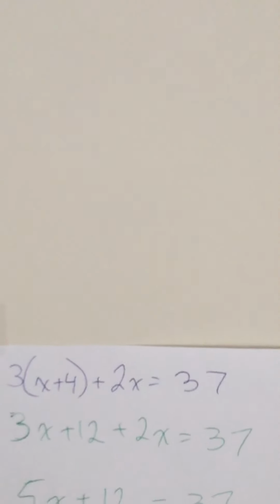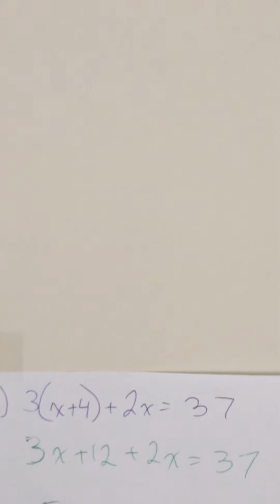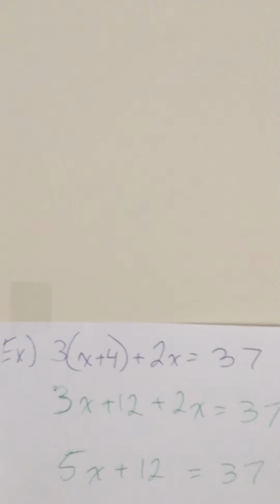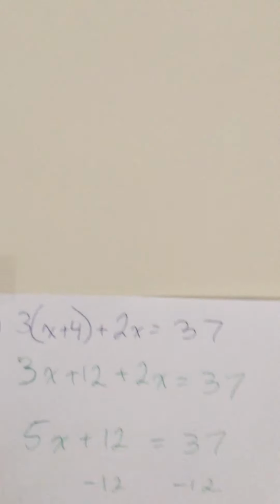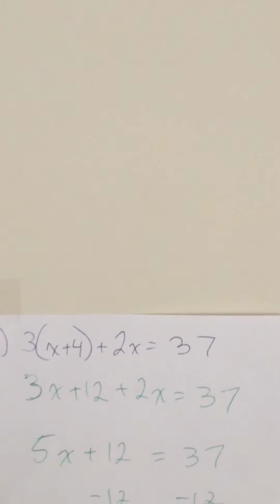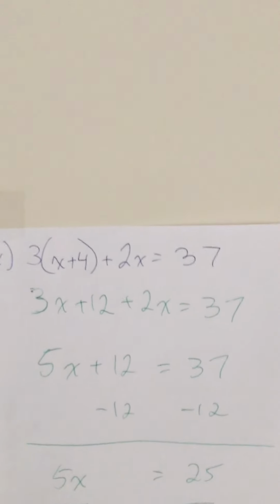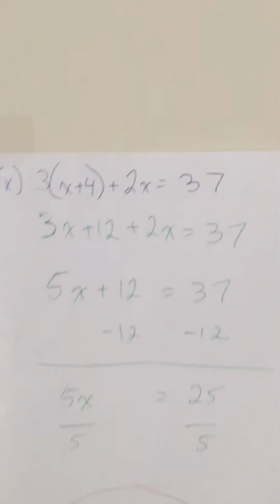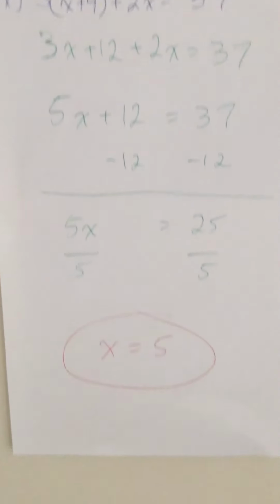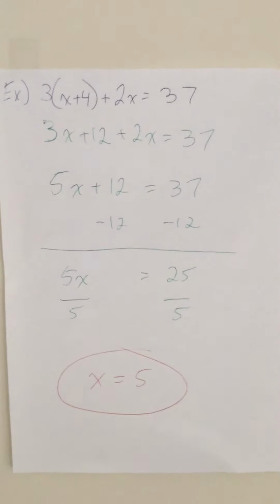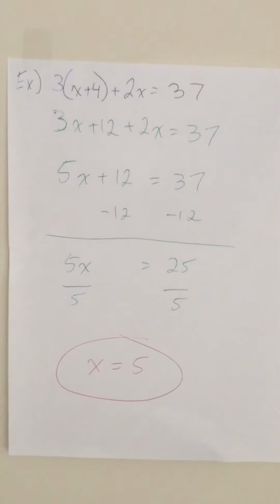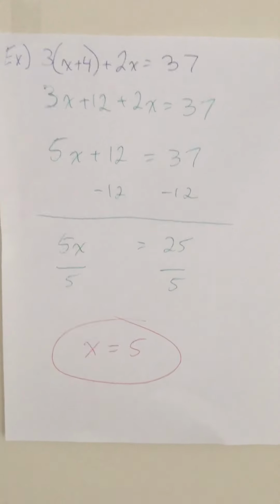And I could do the same thing using the paper that's taped to the wall. I'll start up here, and I'll go step by step with the kids. I'll do the distribute of the 3x plus 4 gives me, right, 3x plus 12, okay? And then I'll go 5x plus 12, and then minus the 12, and 5x equals 25, divide by 5, and x equals 5. And if necessary, I'll go down so everyone can see. All right?